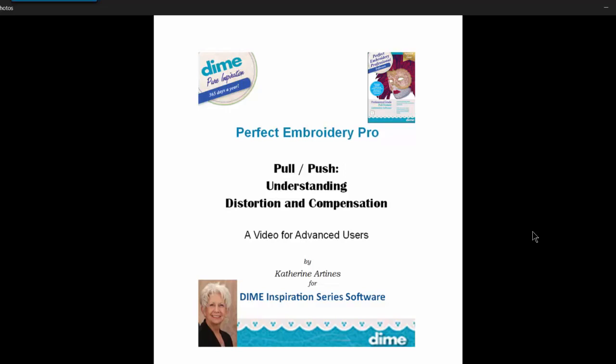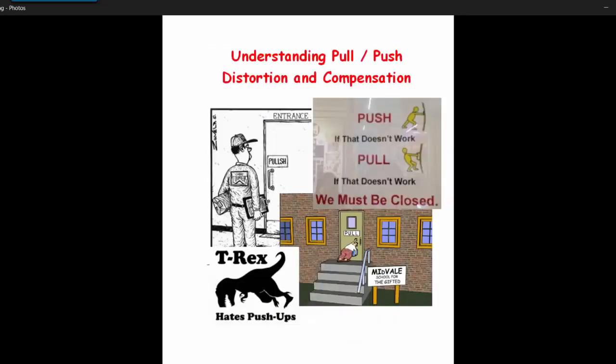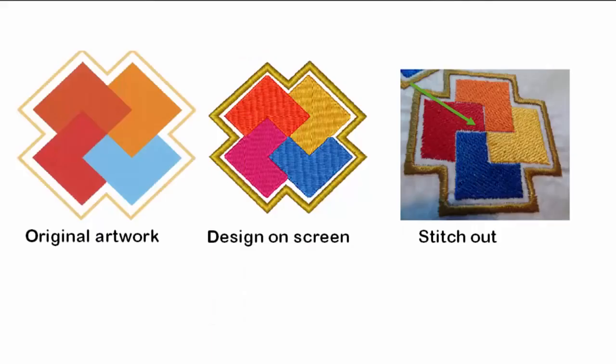Mine certainly do. In this short video, we'll be taking a look at the advanced features of pull and push compensation as they relate to distortion issues in your embroidery. Our goal is to understand what pull-push distortion is and to see how to set pull values as a possible solution.